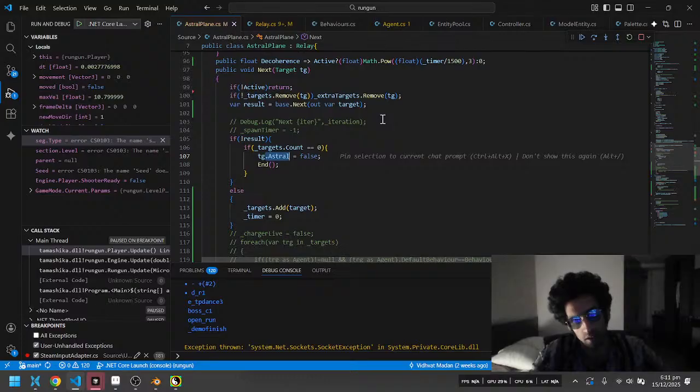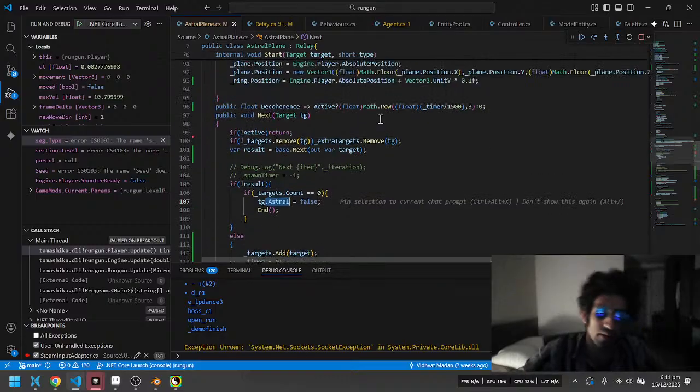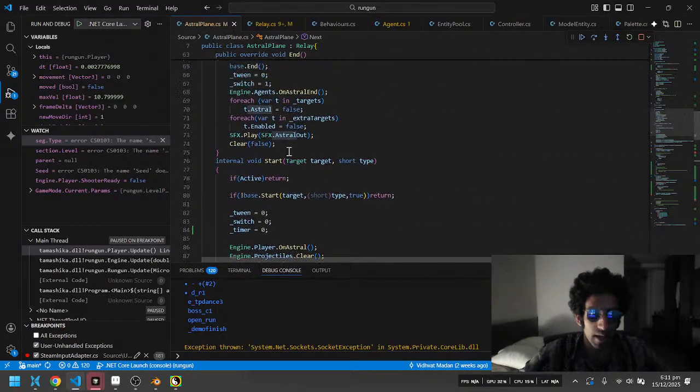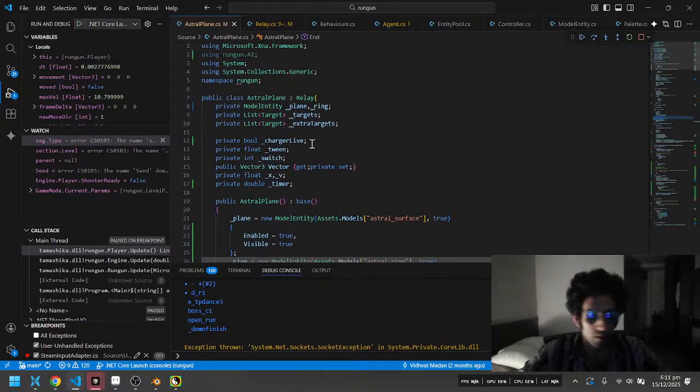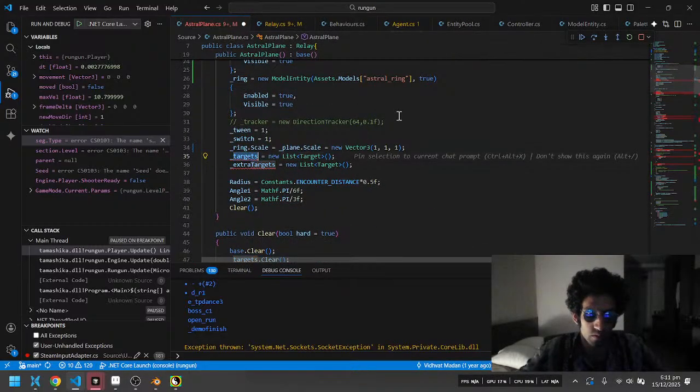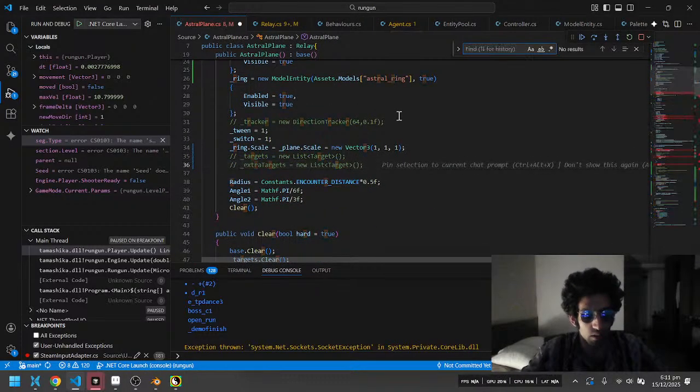That's fine. But if a new target is spawned, I'm adding it here, and then what happens is when we end, everything gets pulled down like this. And I am going to get rid of this code. If we ever need it again, I will just re-enable it.